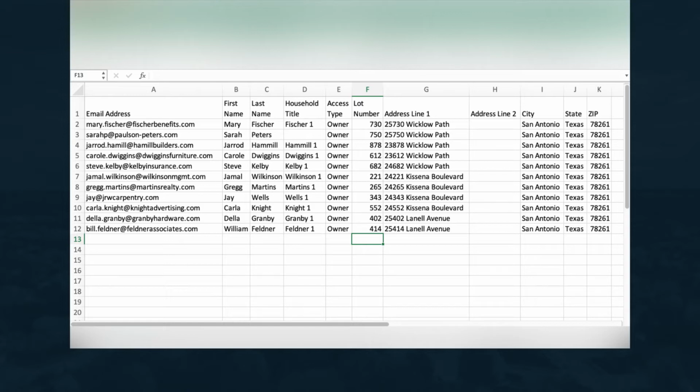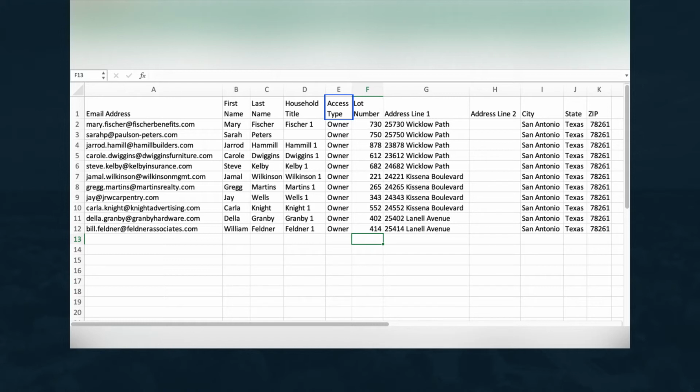Identify each household as one of the 5 basic household access types: owner, renter, contractor, property manager, and other. Note that access type is not a required field, but its value automatically defaults to owner if you do not include one of the 5 access types when you import your data. Use the undefined other category consistently, either to identify a type that's unique to your community or for every entry that doesn't fit into the other 4 types.